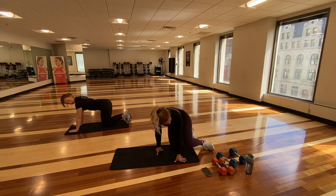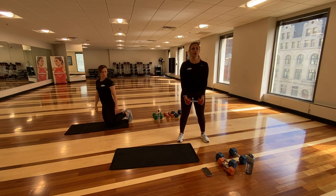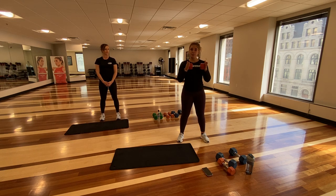The other one here, we're gonna be grabbing one dumbbell. You're gonna curl and press out. When you press out, you wanna make sure you're just applying pressure on both sides. You're not grabbing. You're just applying pressure, you're squeezing. Imagine that you have something and you're pushing it together. Here, back down, and up.